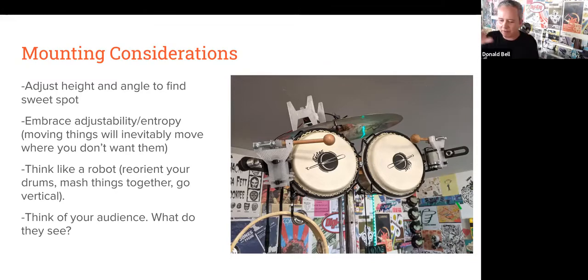Early on, I was having the sticks hug the drum as close as possible, and then I found that the further up I put it, just within range of being able to strike the drum, made for a much better sound. I know I've said this before, but embracing the entropy and adjustability and failure of things has been really useful for me, because these moving things will inevitably move in a way that you don't want them to.